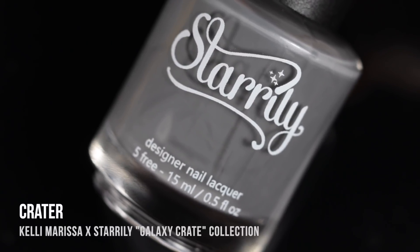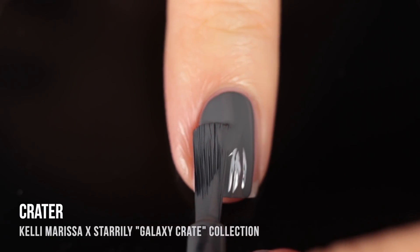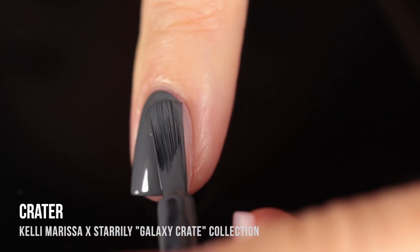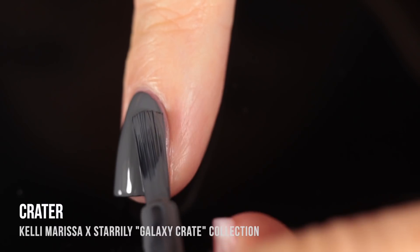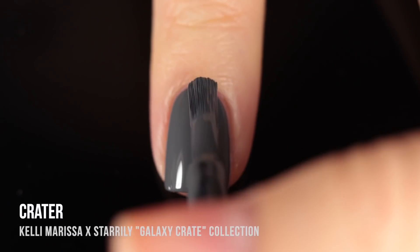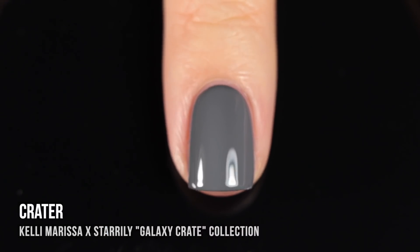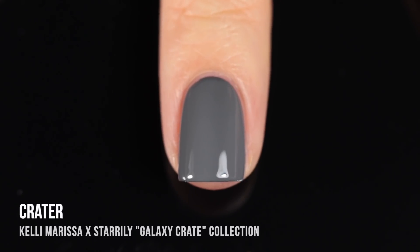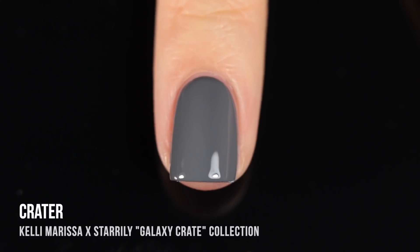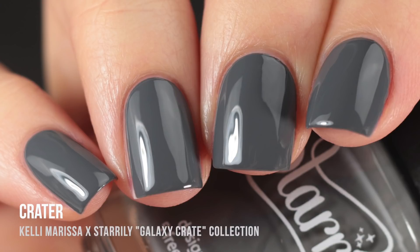The other cream finish is a really beautiful medium gray cream called Crater. I was really searching for a very specific shade of gray — a medium-toned neutral gray cream, because my favorites are either super light or super dark. I actually wear gray all the time, even more than nude shades. Again it's one-coat coverage on me with the perfect undertone — not cool and not warm — so it really suits any skin tone. I'm just very happy with how this one turned out.